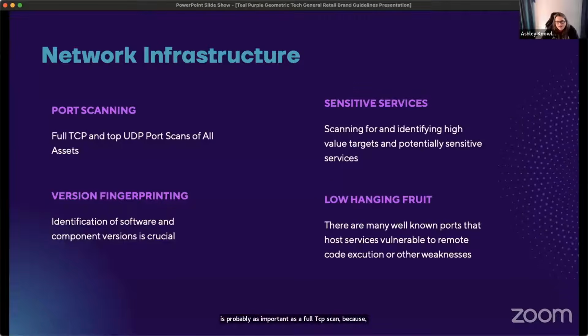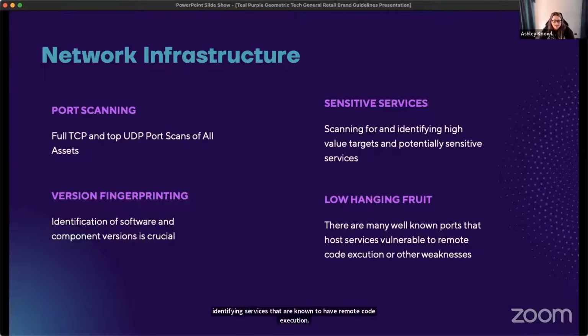You want to fingerprint the versions of any software that you can find sitting out there. You can use Nmap with the -sC and -sV flags to get that information. You can also identify services that may have sensitive data on them, or services that are known to have remote code execution, for example, Cisco Smart Install on port 4786.